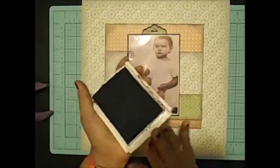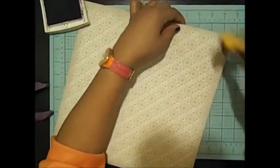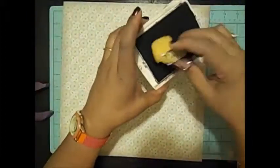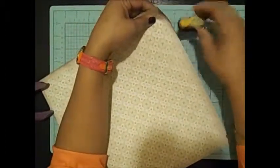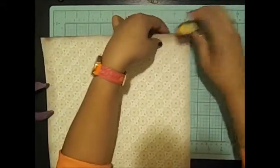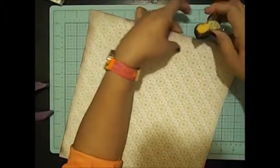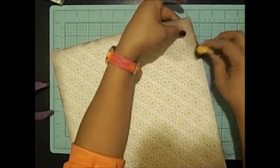So I'm going to place this on this 12 by 12 sheet, and originally I wanted the coral side, but because my 8 by 8 piece had coral on it, it didn't make sense. It would just blend in. So I decided to flip it over, and it's hard to see on camera, but this side has green and coral in it. It's very pretty, so it coordinates very well. I did not pre-sponge this piece of 12 by 12 paper, so I'm doing that now. I sped it up so that you're not sitting here watching this for a long time because it could be a little cumbersome. I'm just sponging, and I use the binder clip to hold my sponge because I always end up with ink all over my fingers.